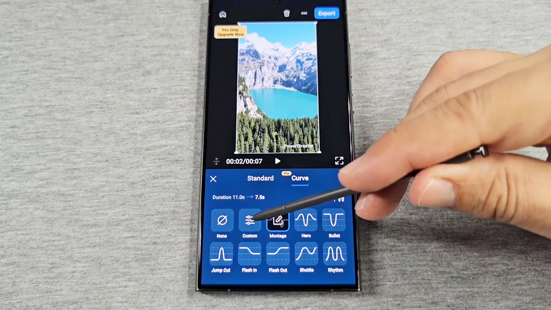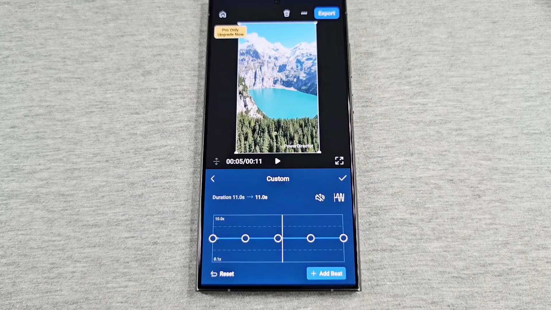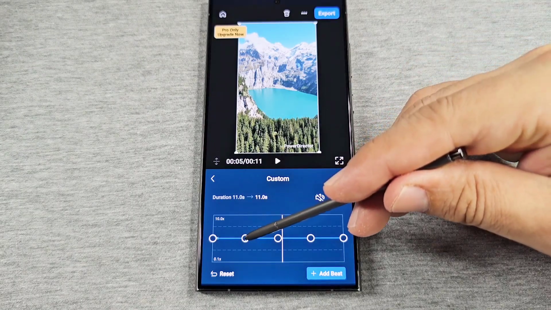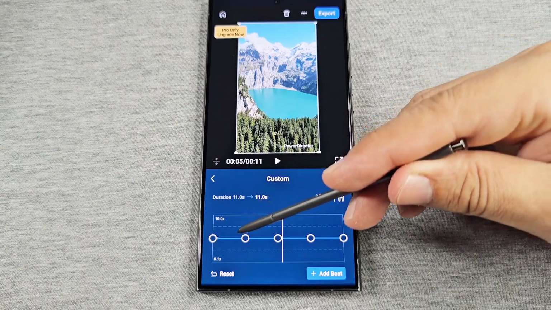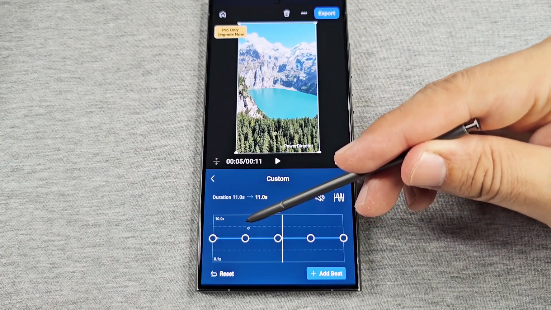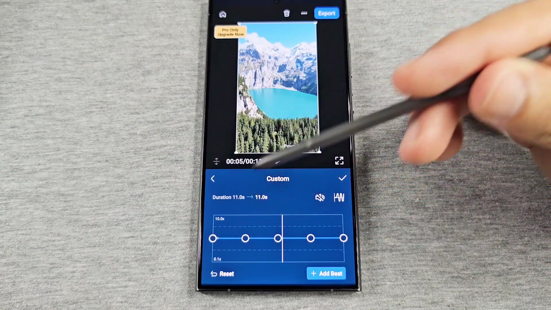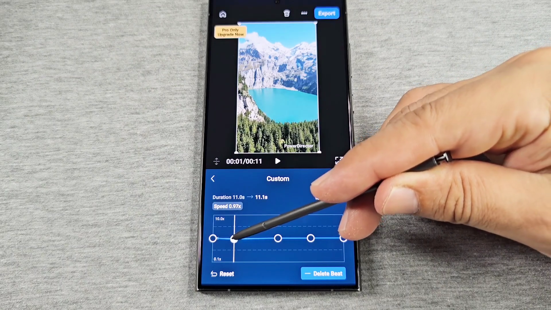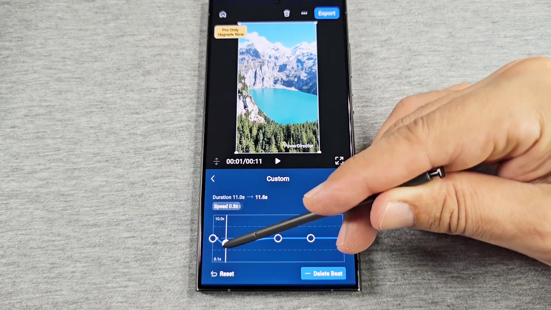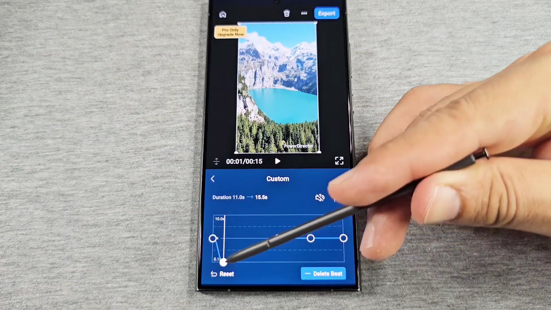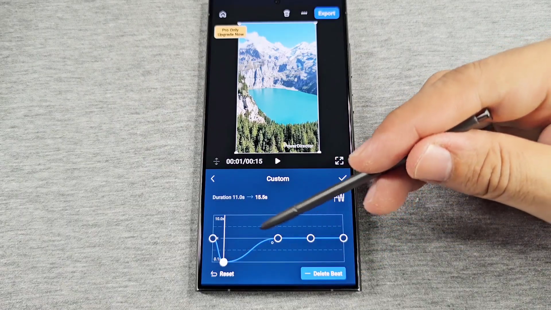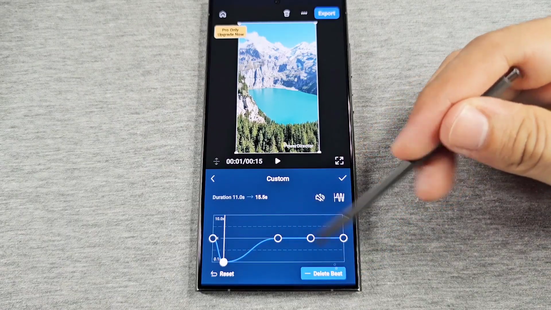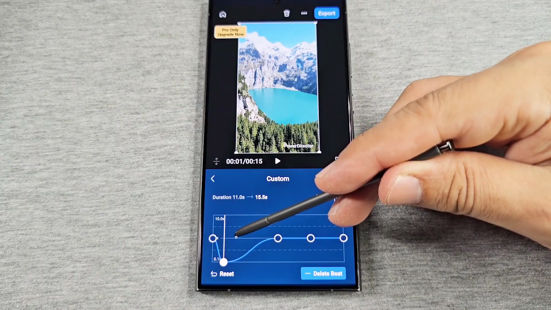And if you want to make your own speed curve, you will go to custom, and you'll notice everything's going to be straight. And to make your own super speed, super slow, you will move these little circles, which are the beats, and you can also adjust them to how fast you want them, up to 10 times, or make them super slow, to 0.1. So maybe this first one here, I want it to be so slow, and it's going to be 0.1.